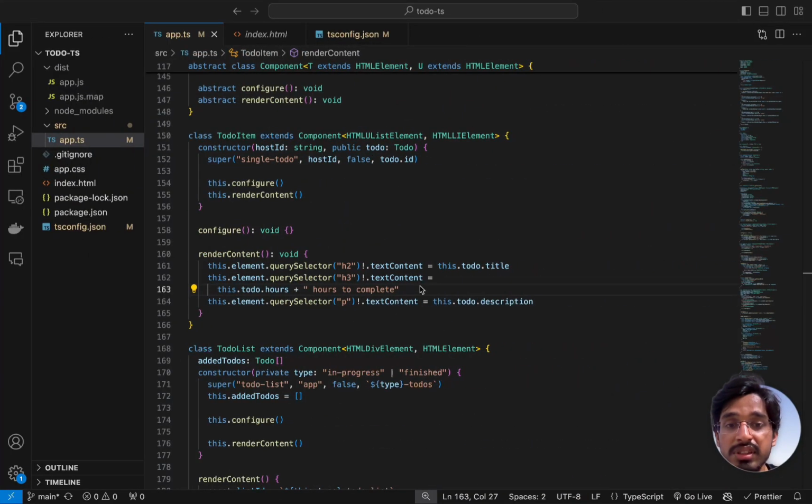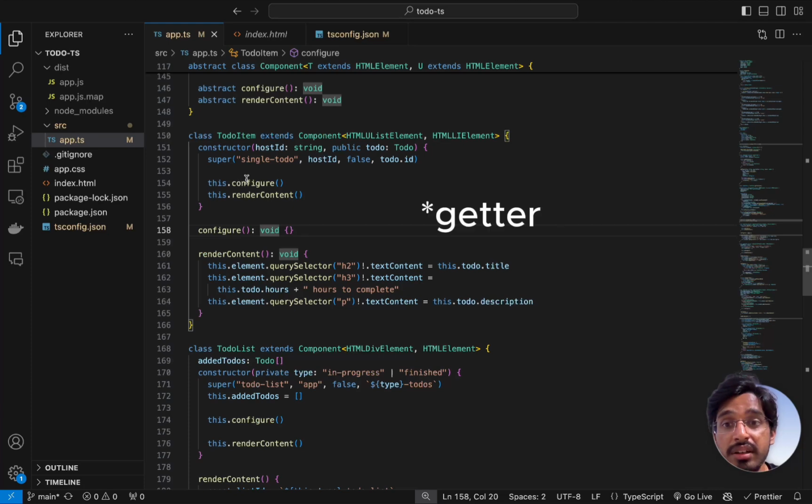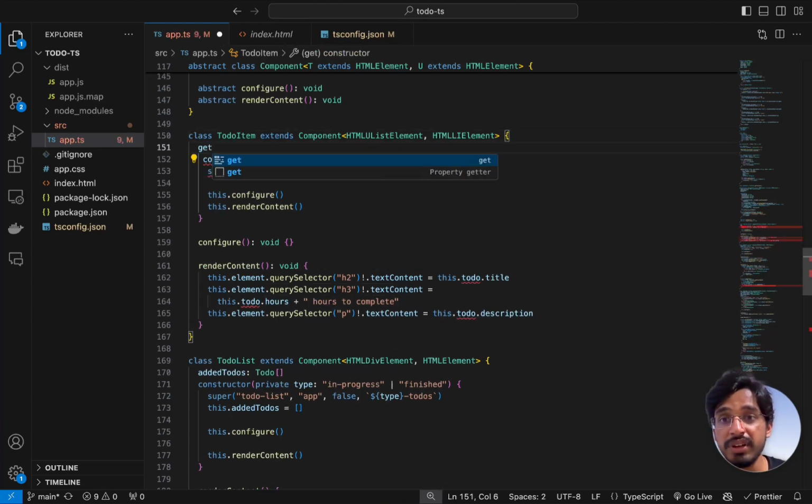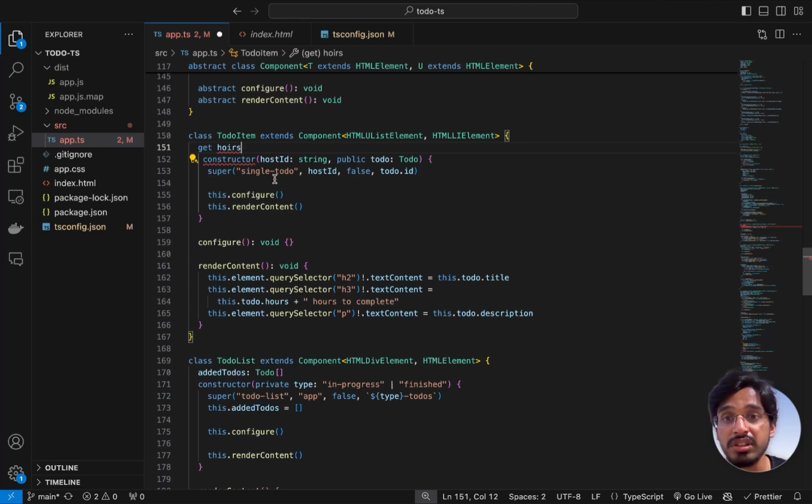Instead of making the check here itself, like adding the logic, we can add a get method inside this class, and then call that get method and pass in the hours. We check if that number of hours is 1 or greater than 1, and then show the singular or plural form of hours. So let's create the getter here. We specify get right before the method name, let's call this hours. It's usually a convention that we specify any getters and setters right before the constructor. It's not a must, it's just a convention.